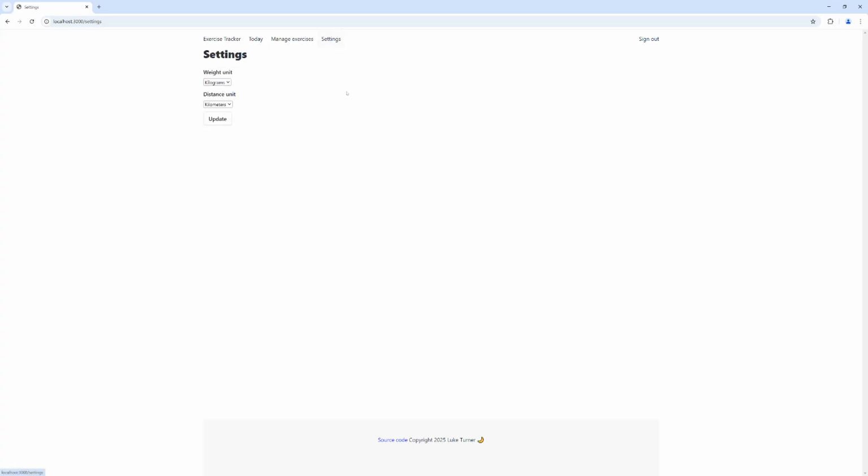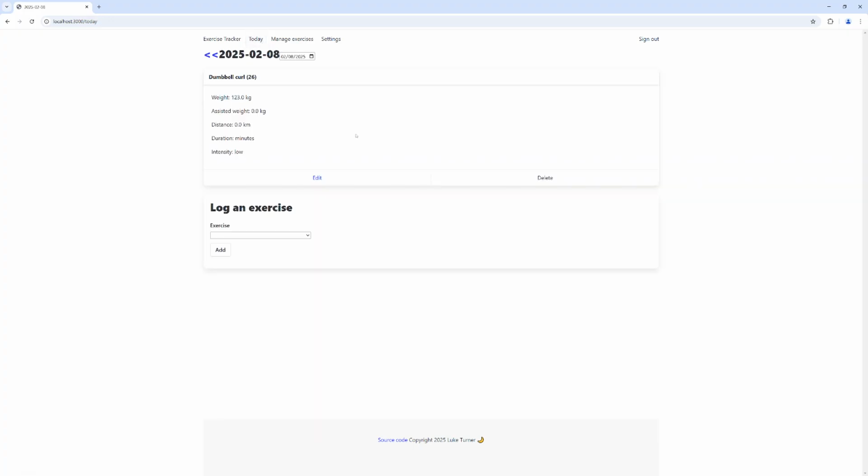The settings page is similar where the user might only go in here once to set their settings and then never come back. And so we want to make it clear how the settings are set. One of the problems with this page right now is it doesn't have help text. And there's other problems as well. But ultimately, the settings page doesn't need to be very fancy. And kind of for that reason, I'm going to focus my exercises on doing the today page first.